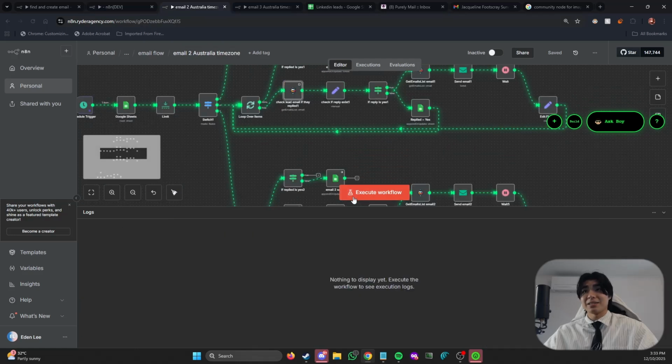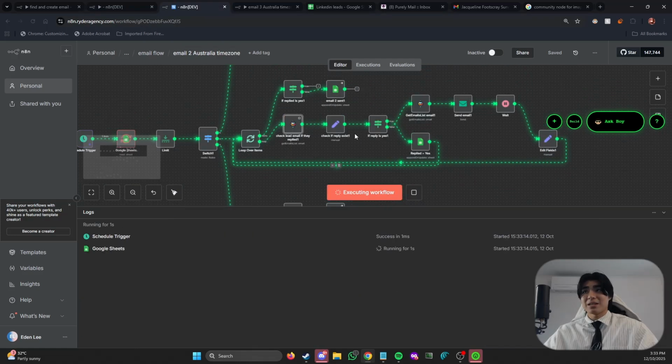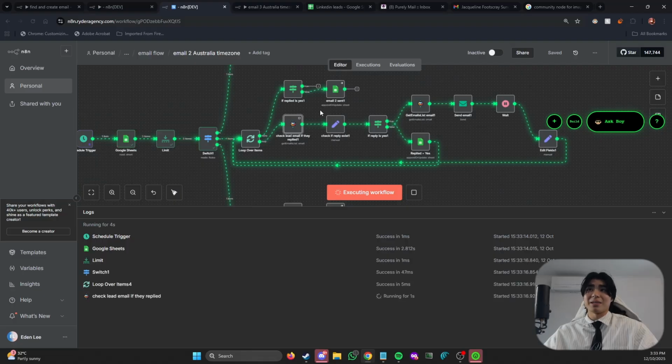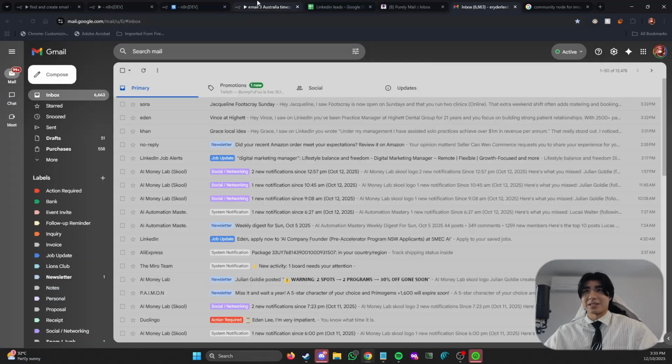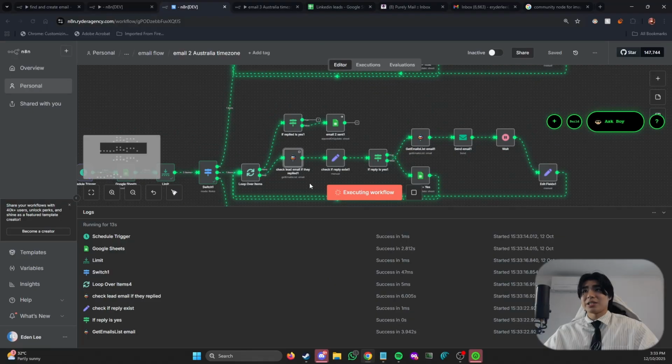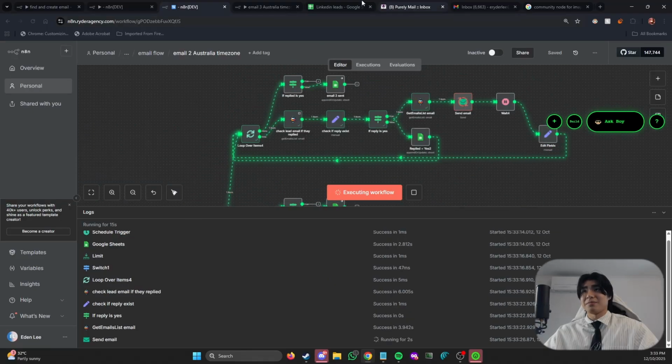This one actually replies to it. So that's why it's a bit bigger in the setup. And also we check if they replied. When I say reply, it replies to their thread, right? So it will reply to this email that was already sent first. And it also checks if it's replied. If it's replied, then it won't do anything.